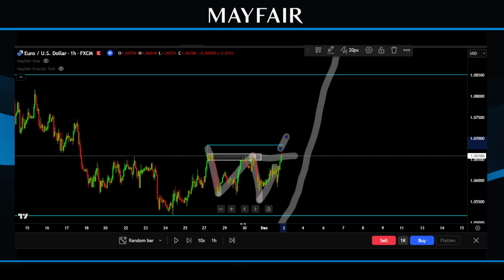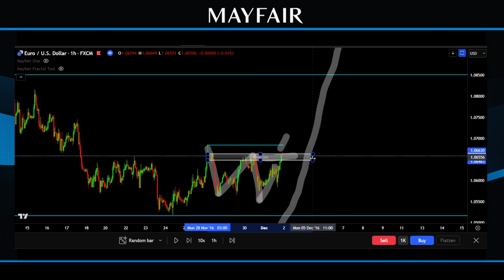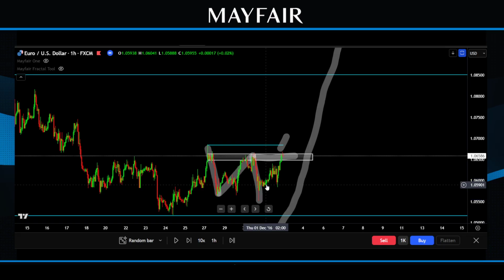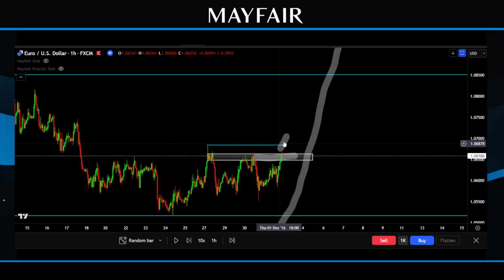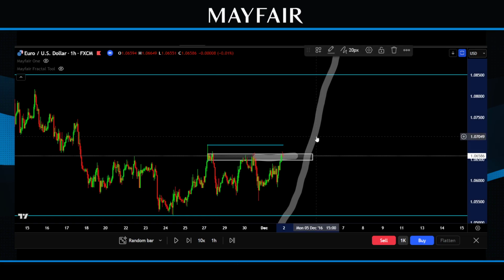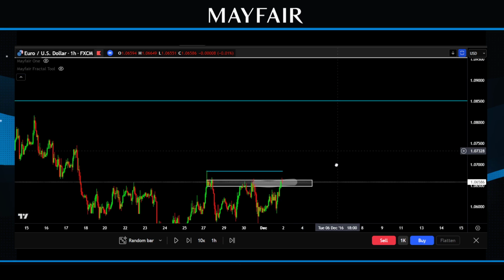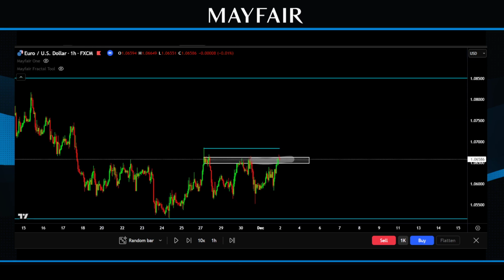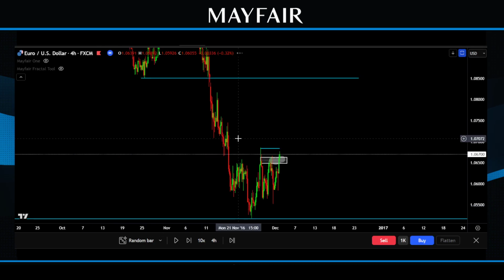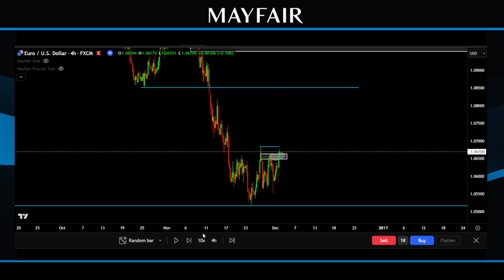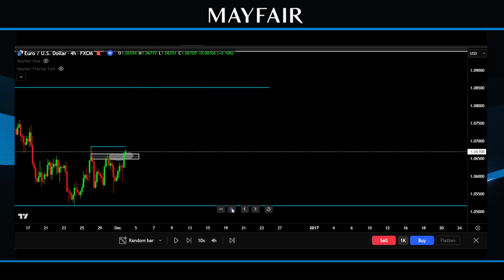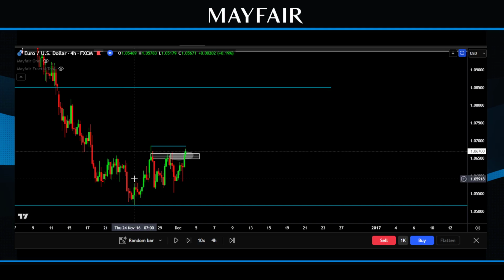We've started to make signs of a little bit of strength through there. So now we've got signs of a bit of strength. What I really want to do is understand what I am seeing on both sets of time frames. So the general idea is if we've got our bigger daily bias up, we're starting to see signs of strength on this 1 hour. What are we seeing on a 4 hour? Well, on the 4 hour, we're seeing almost the same type of character. We've had this up, this down, this up. We've then come down and up and down and up, and we've been busy going pretty much nowhere.